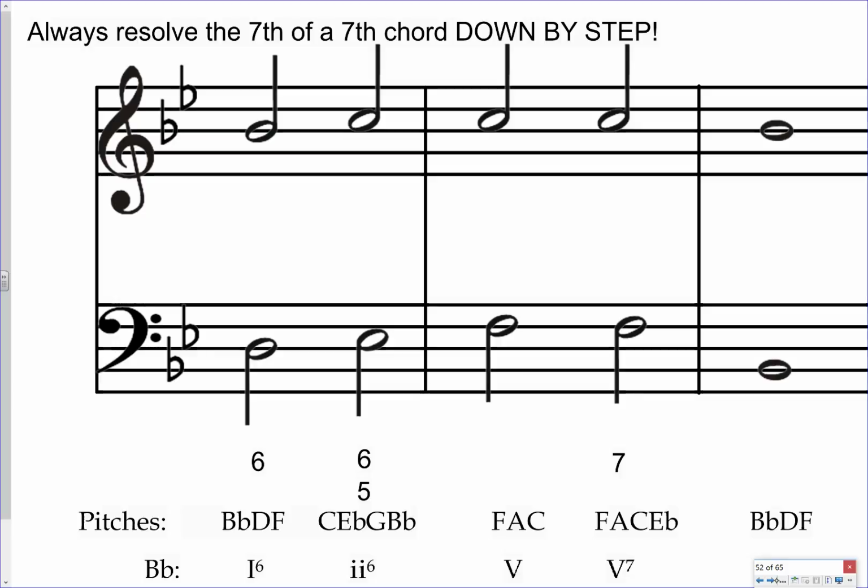I've also supplied the pitches at the bottom for each of these chords. We are in the key of B flat major. We have 3 measures, and we have the soprano and the bass notes written in for this harmonic progression.